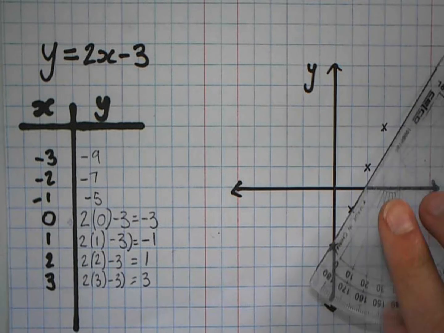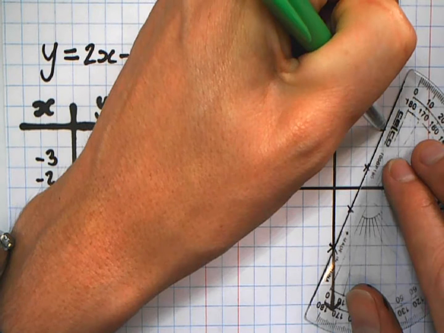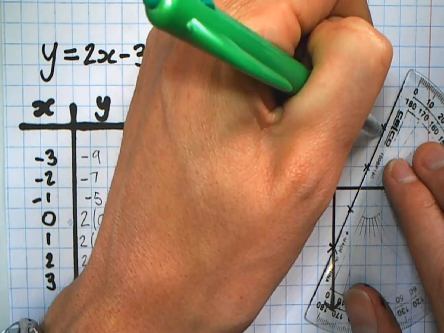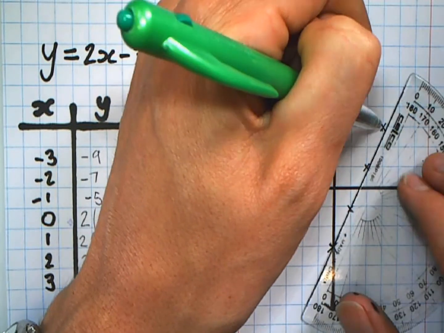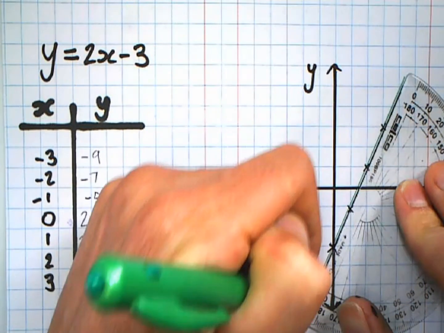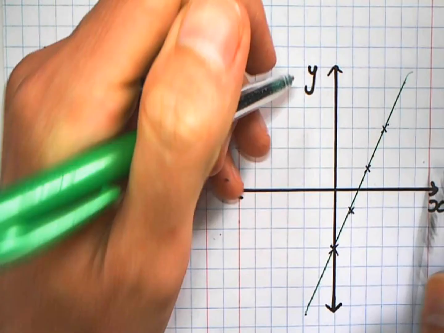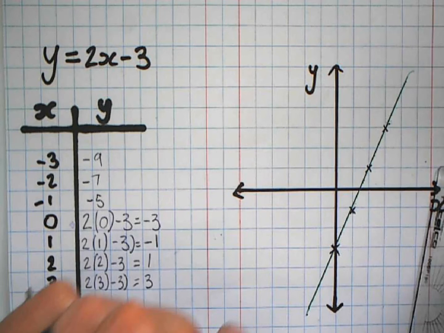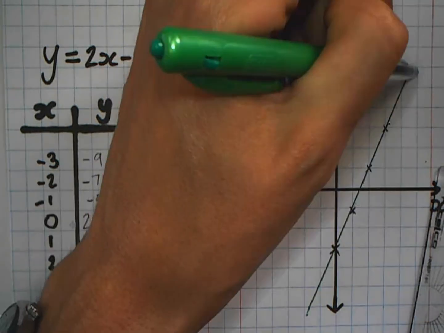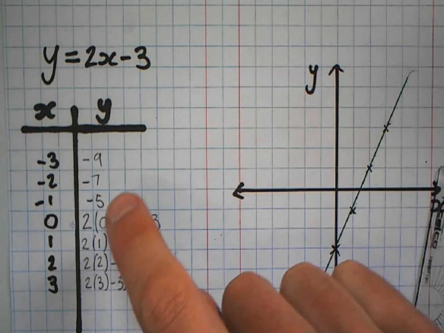And so I can draw the line onto my graph here. It's best to match up the points at either end. If you're just matching up with these two, you can sometimes get a little bit off. So if I match up with the ones at either end here and here, I can then draw a line straight through my graph, okay? Don't stop it here and here, make sure it goes right through and is continuous, and hopefully you wouldn't have curved it off at the end like I did there. So that's how you plot from an equation to a table to a graph.